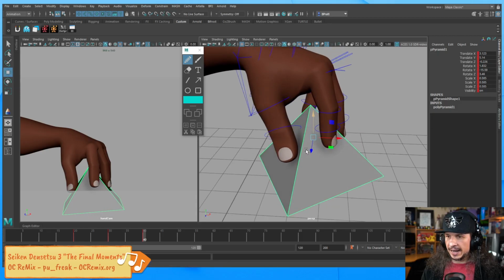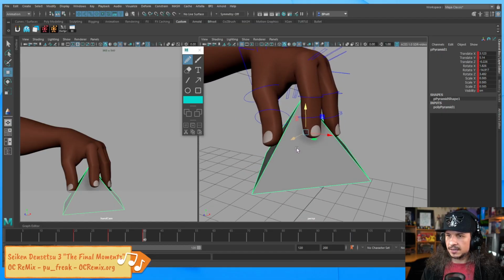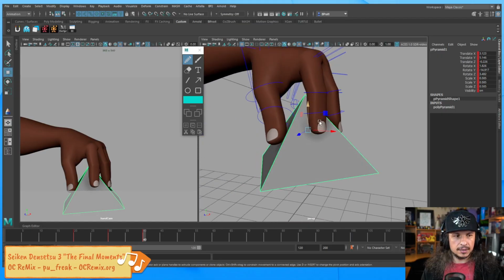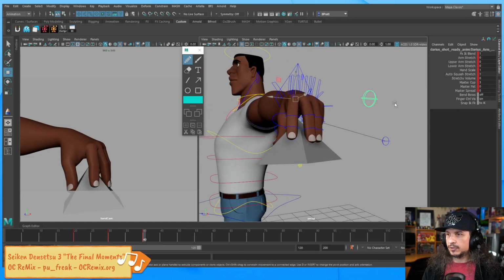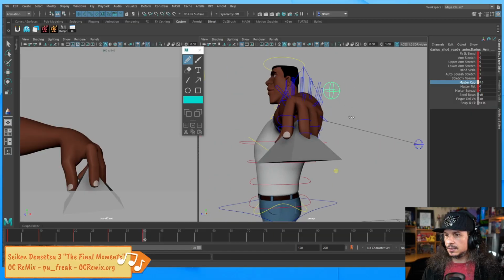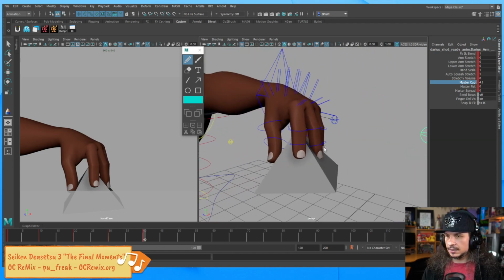Like I said, my hands avoided the corners, so I'm going to make sure that the thumb doesn't rest on a corner here. Master cup could definitely be more. You can push this a lot, and you can push that quite a bit there if you want. I'm going to keep it a little bit more subtle for this.